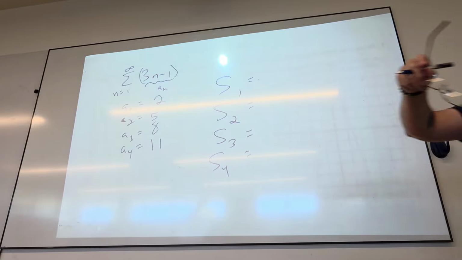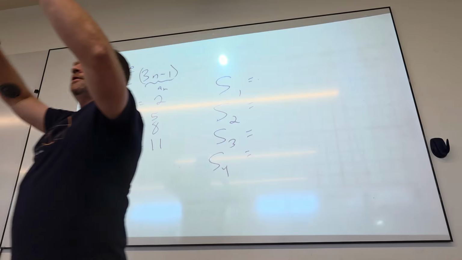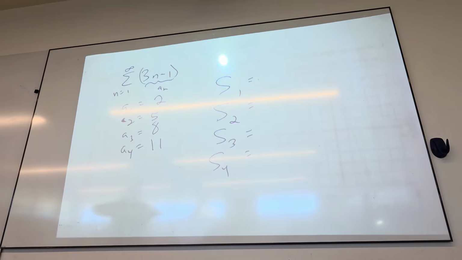So a complete sum, the whole summation symbol, means let the terms you go to approach infinity. So basically the way you can say it very quickly is add them all up forever, right? S1 just says add the first element. So who knows what S1 is? It's 2, because all we have so far is one element. So S1 always equals A1.